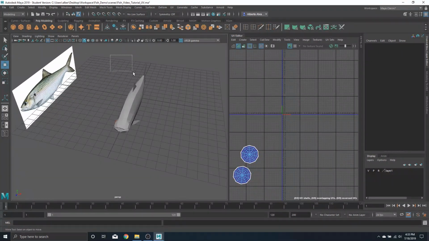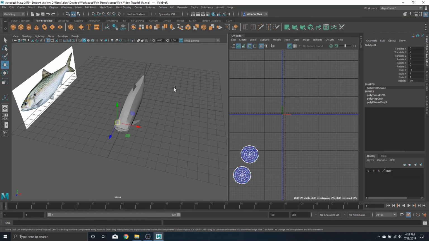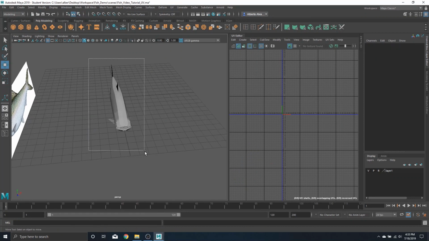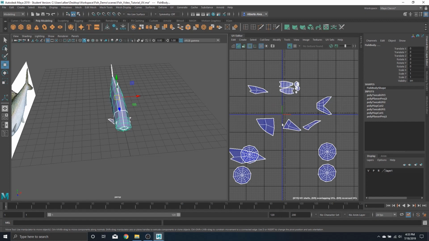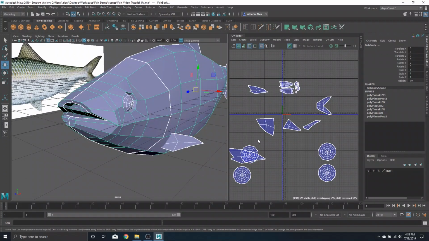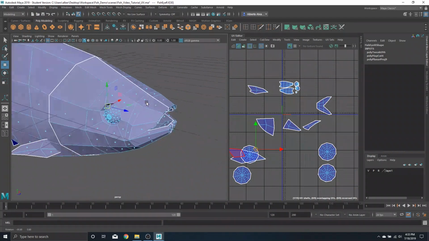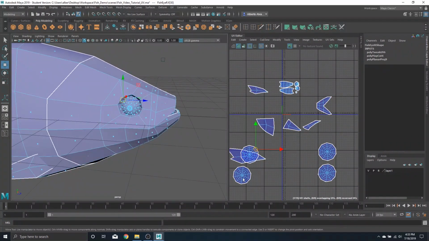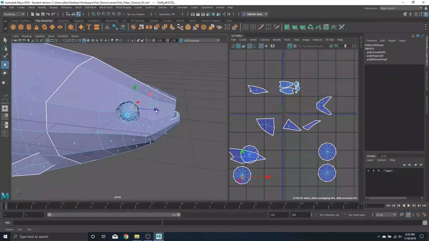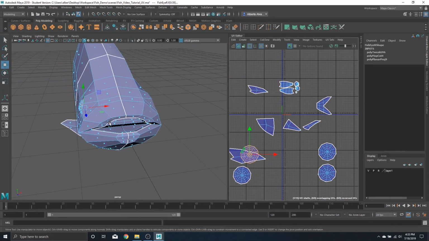And what you do is you just drag select the entire fish. Go to object mode, click off of everything, and then select the whole fish. And you'll see all your components. That's why I said to move them around, just so you can see what's going on. One thing to keep in mind, if you go to face mode, just find which one's the inside face for each. So this is the inside, and this is the outside.